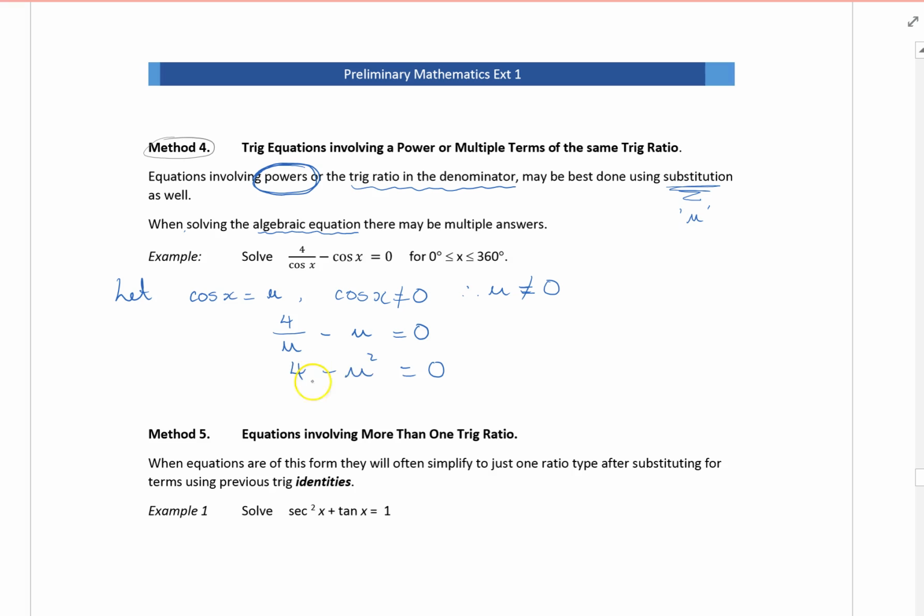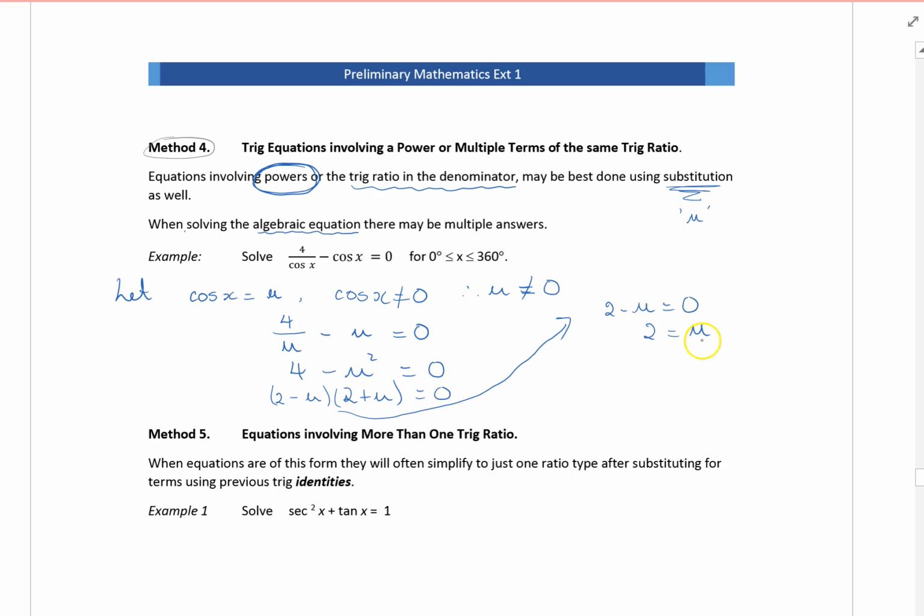What do you recognise that as, and how did we solve quadratic equations previously? We solved them by factorising. And we can see that this is the difference of two perfect squares, which will factorise to 2 minus U and 2 plus U, which is equal to 0. Now, I don't know if you can see this, but I can see I've probably had a typo in setting up that equation, because now we know that 2 minus U could possibly be equal to 0.